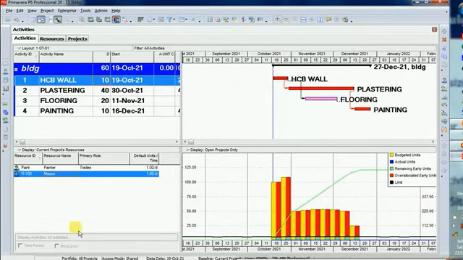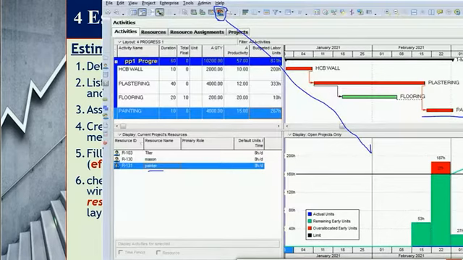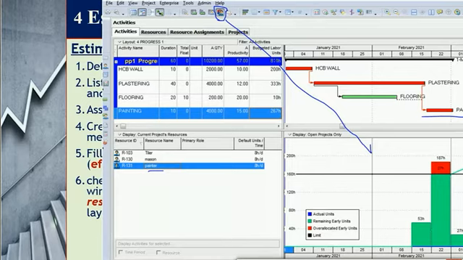So there is excess resource in my case, in my original Primavera file. Painter, for example, 27 labor hours excess on a weekly basis. I have to check on a daily basis. That is on a daily basis.